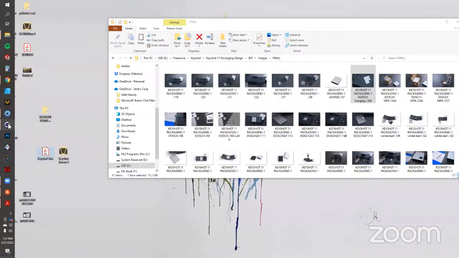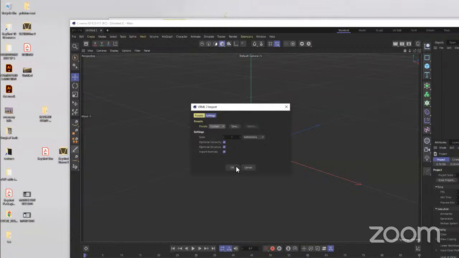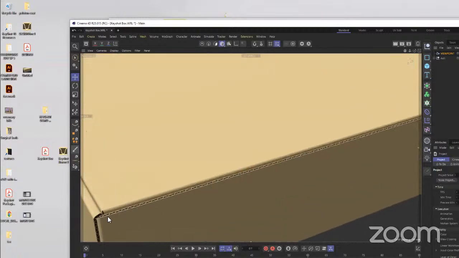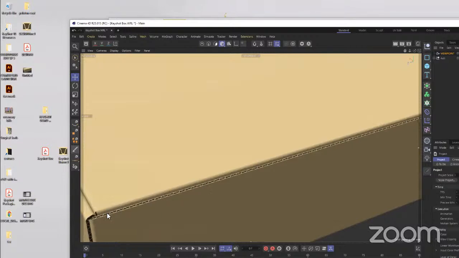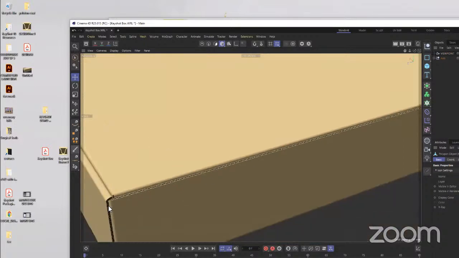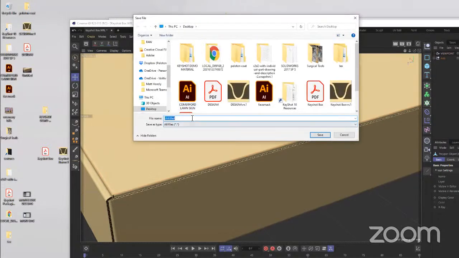The only problem is you can't take that straight to KeyShot. I have to bring it into Cinema. But what it does is it gives you this corrugation, which if you bring a STEP or an IGES file, that's just going to be this brown material, and it's not going to be the correct corrugation. The really nice thing is that it's actually correct. It matches what your dieline should be. So then you can export this as a Cineware.